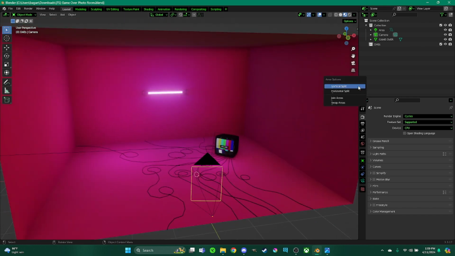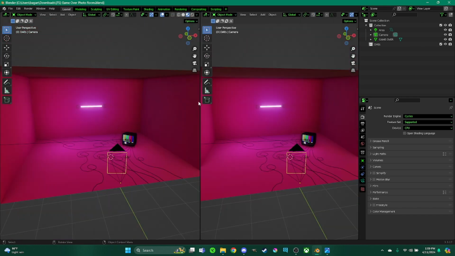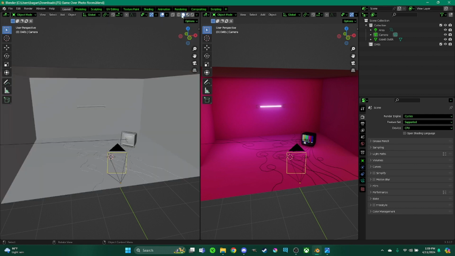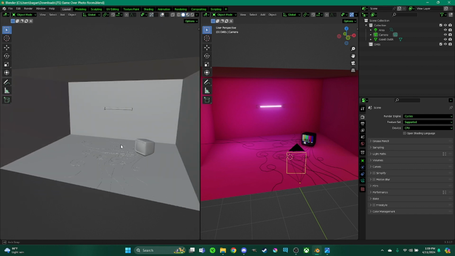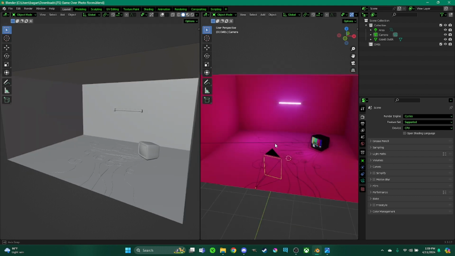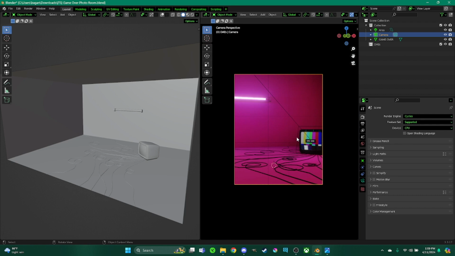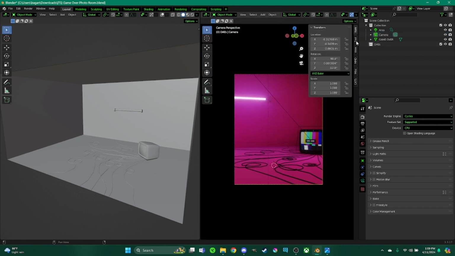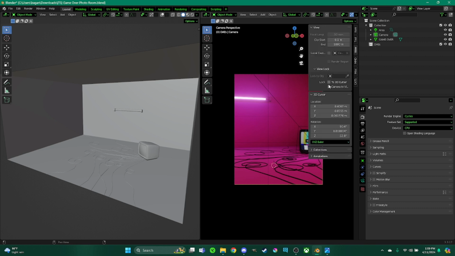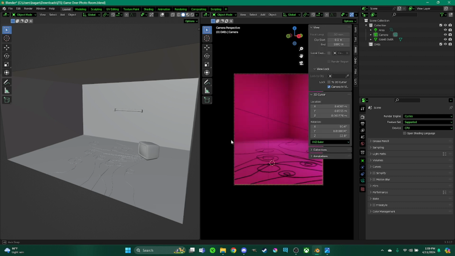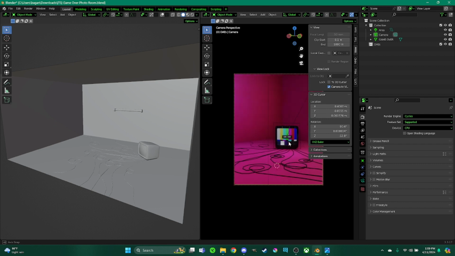What I go ahead and do is split the screen. That way I can have one that's like this, so I can see what I'm doing and posing, and then this is what it will look like. I usually will have this set as the camera, and then I will lock it. That way I can move the camera freely.